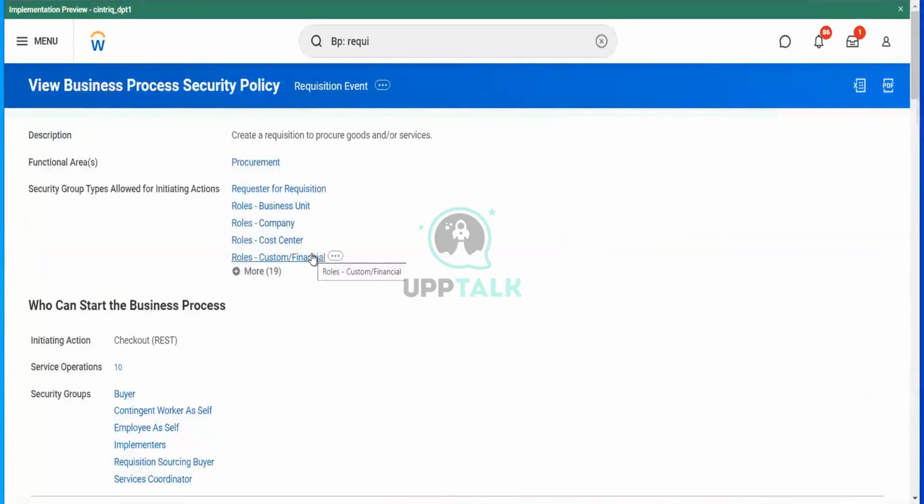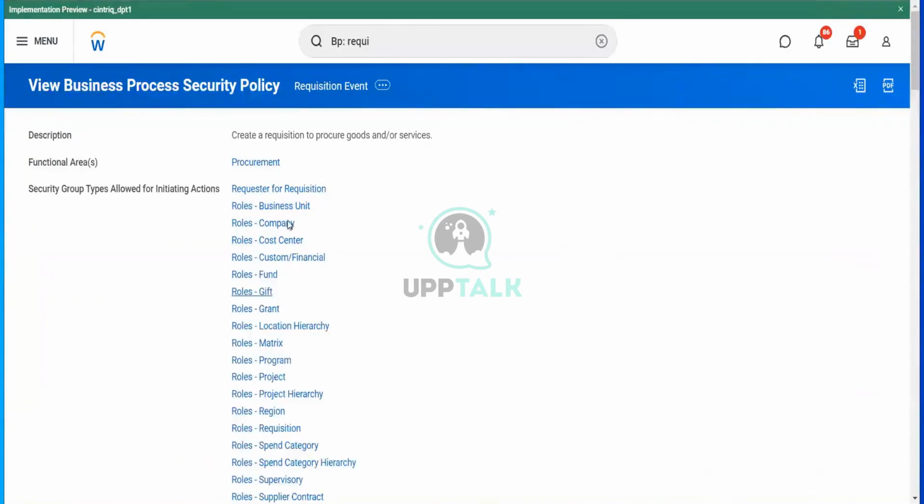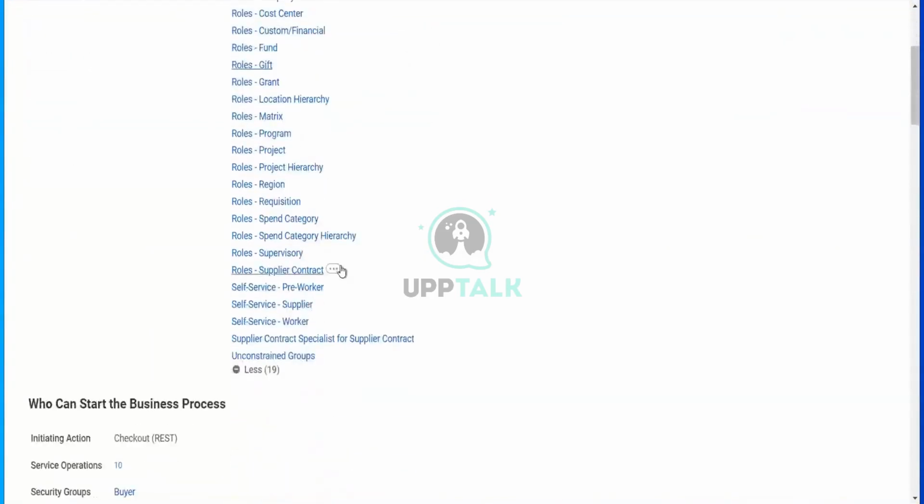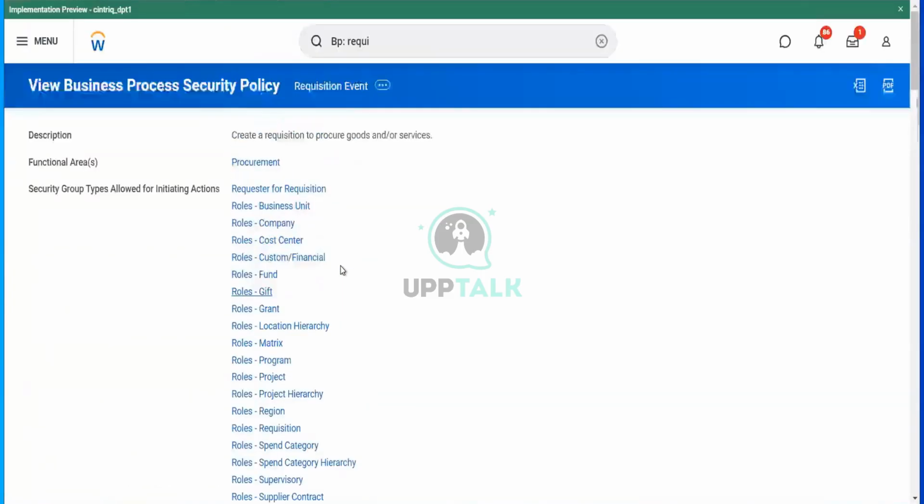As you can see, this many security groups are allowed to initiate the requisition. Roles based on company cost center program, roles based on requisition, this many roles are there which can initiate this.